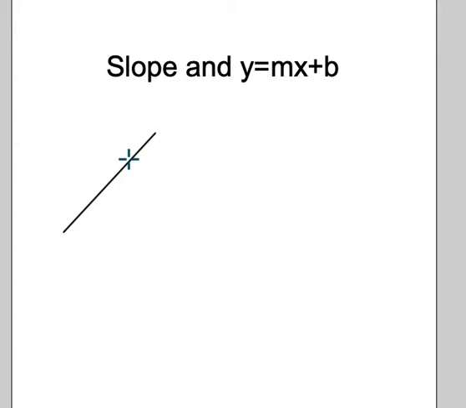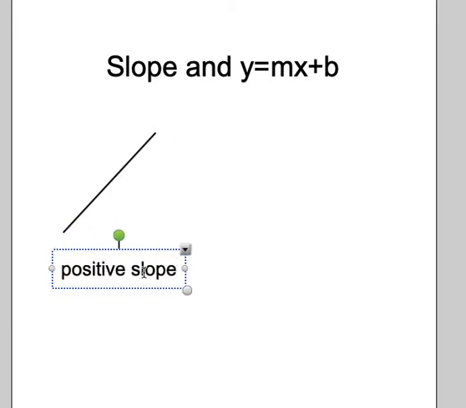Back in the day, regular Nintendo used to play that, and Mario, his screen would only go right. Mario couldn't go back left anymore. He only moved to the right. So this would be like Mario if he's on here walking up a hill. And if you're going uphill, that is referring to a positive slope. So going up as you move to the right is a positive slope.